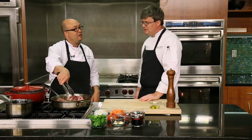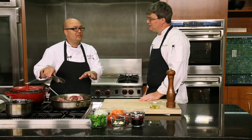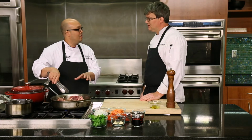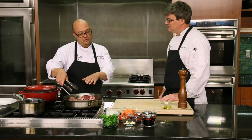As you can see, there's enough room in the pan, so we're not crowding it. Some people, if you have 6 shanks for everybody, want to put them all in one pan. But that's probably one of the biggest mistakes you can make, because then it doesn't have enough heat and conduction to get really, really brown. So just do it in batches. If we have another batch, I'll pull these 3 out when they get really brown, and I'll throw in 3 more.